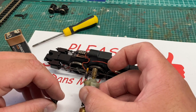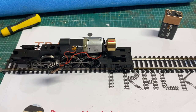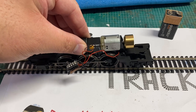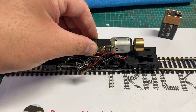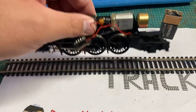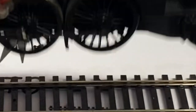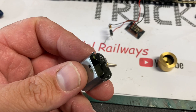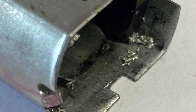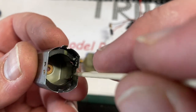I put it back onto the test track for another go, but this is when things started to go badly wrong. I took the blanking plate off in case it was shorting out onto the diecast chassis, but if you watch very closely you will see a whiff of white smoke come out of that motor. In slow motion you can see it - and the motor was then dead and it stunk. Taking it apart to have a look, the motor had failed. Inside the motor case there were bits of solder that had managed to find their way into the coils of the motor - tiny bits stuck to the magnet.